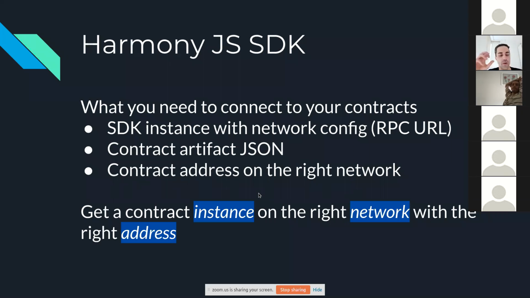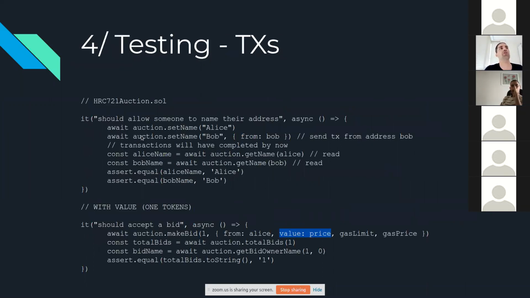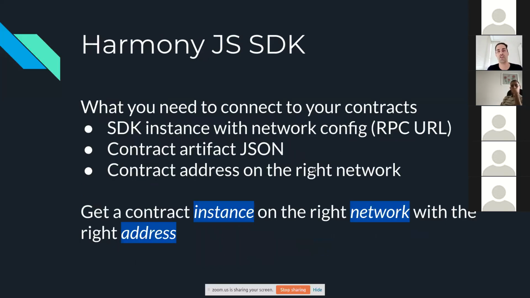So we're going to switch gears. We were just inside Truffle, writing our contract and going back and forth between our contract and Truffle test. And once you're successful there, you actually want to start to use the Harmony JavaScript SDK to talk to your contract from your dApp. If you look here, you don't want to just be calling contract functions like setting the name of the user and reading that data out inside this truffle test, that doesn't do anything, right? So you actually want to do this inside an application.